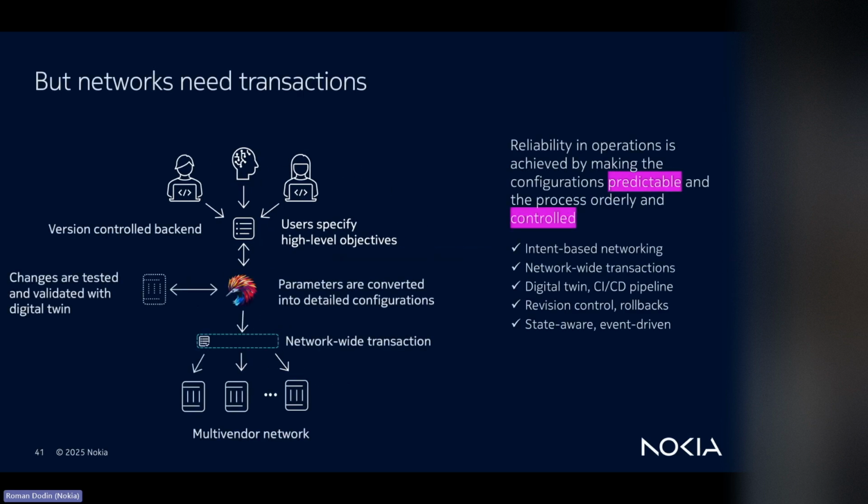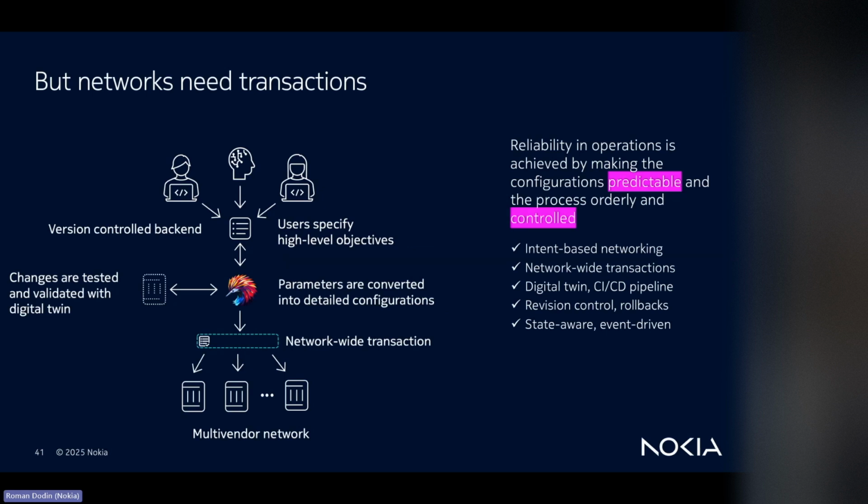But then with networks, we really need something more reliable. We need transactions. And the atomicity, or ACID principle, says that you need to either have a change on your target nodes or not have any change at all. This is why we have transactions in EDA. Transactions allow you first to couple a lot of changes together before you apply them, not just single object by single object. Have a group of objects and transact them in the same way.